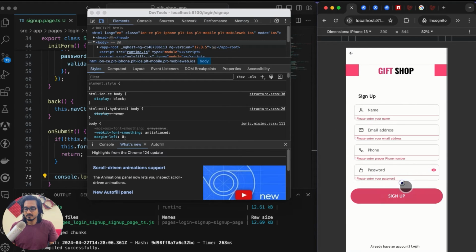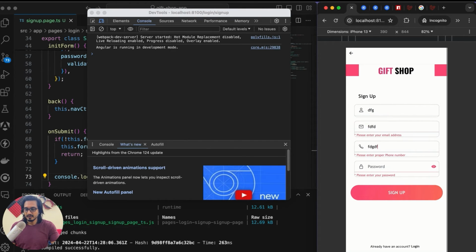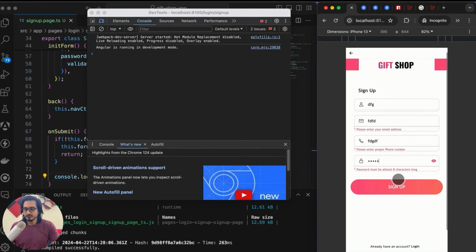If I just press it, it is not valid as of now. If I type anything here, let's check it out. What do we get? So still there are errors. This is not a proper email. And here, please enter proper phone number. Great, I'm getting the errors. Since in phone number we have passed tel, it can take characters also. But in a real time scenario, you will get mostly the telephone kind of stuff. The numbers and plus symbol will be there mostly. So I'll just pass a phone number here.